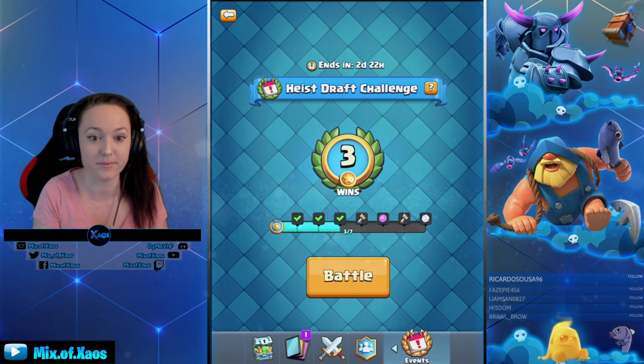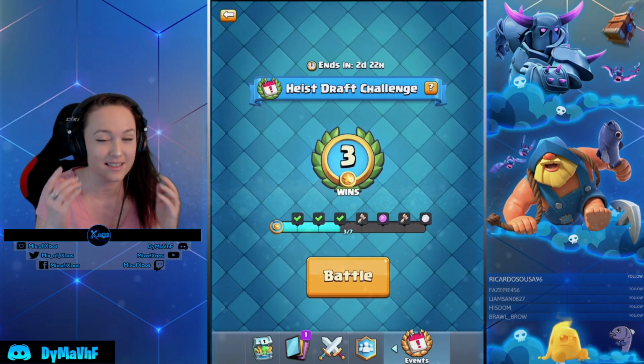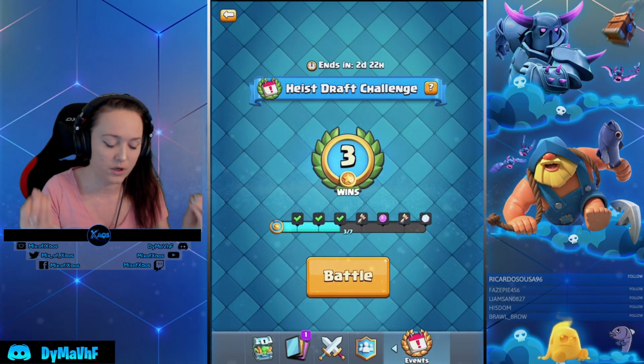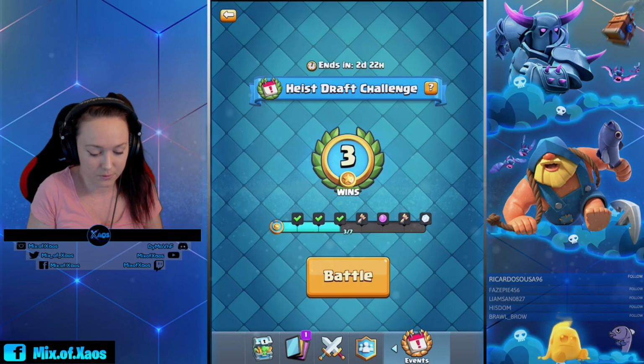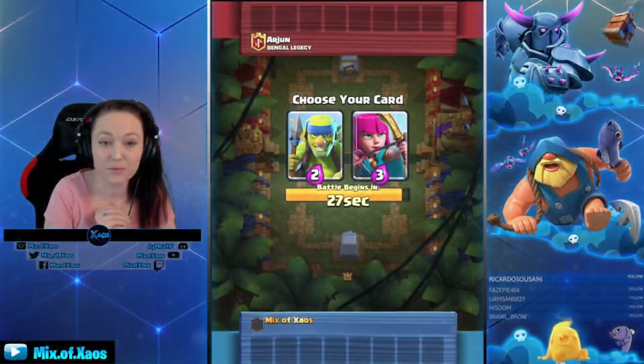Let's say it like that because sometimes it works, sometimes you get pretty crappy cards because it is at the end of the day a regular draft challenge. Everything is possible. Your opponent can give you very heavy cards or cards that you cannot do anything with. So let's see how it's gonna be for me today. Let's start. And we are ready.